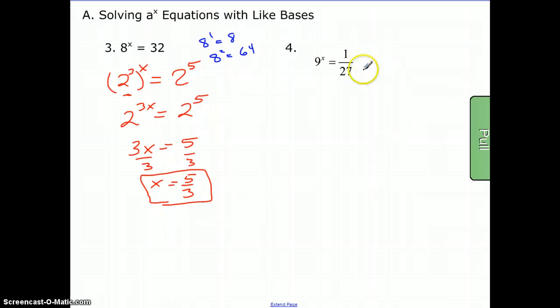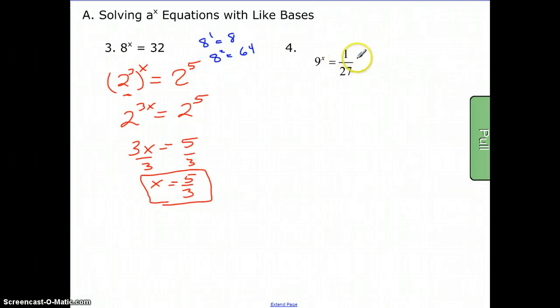Here, we see that there's a fraction. And fractions, we just want to think about that as kind of getting everything to the same base, which means this guy needs to come up. So I might just ask the question, how did it get down there in the first place? Things can be moved to the denominator if they have a negative exponent. So if I want to bring that back up, I'm simply going to write it as the twenty-seven, and I'm going to put it to the first power. So now we get 9^x and 27^(-1).